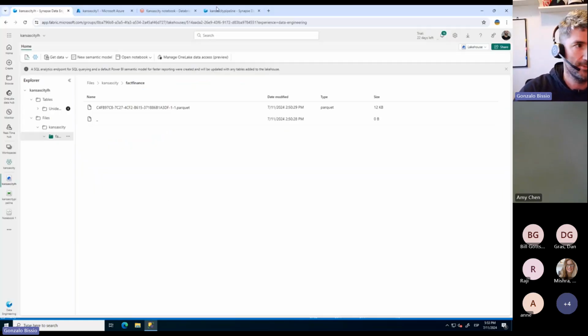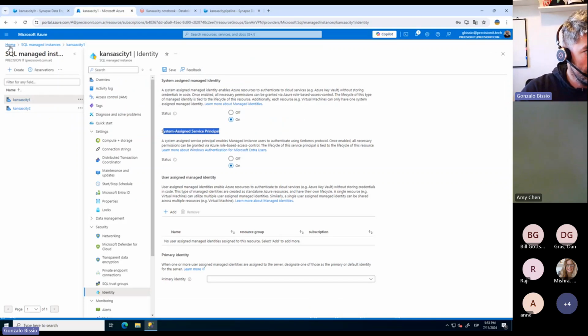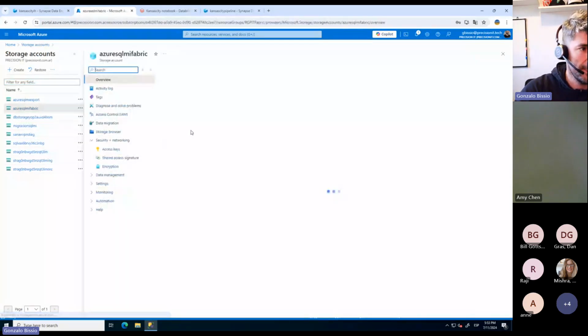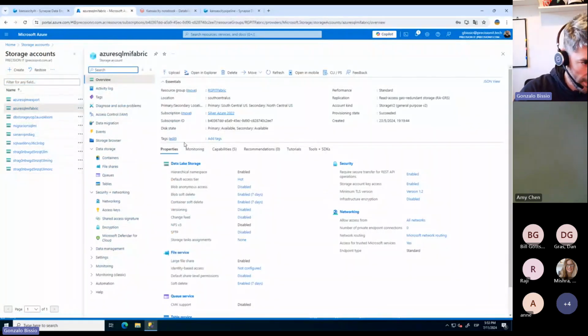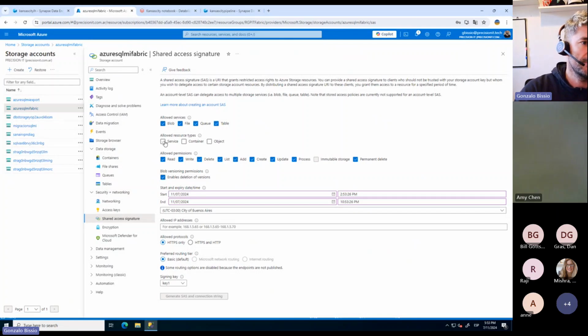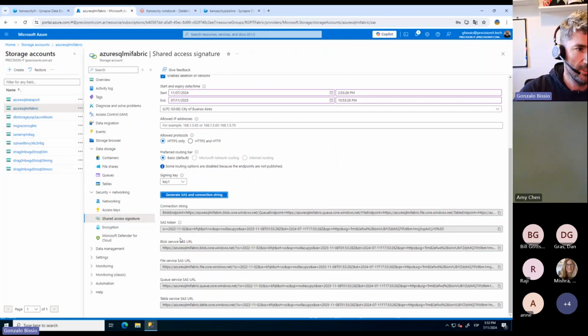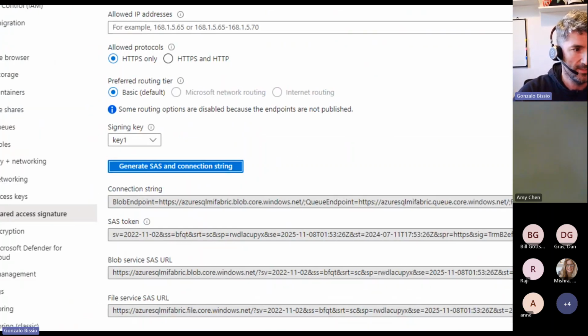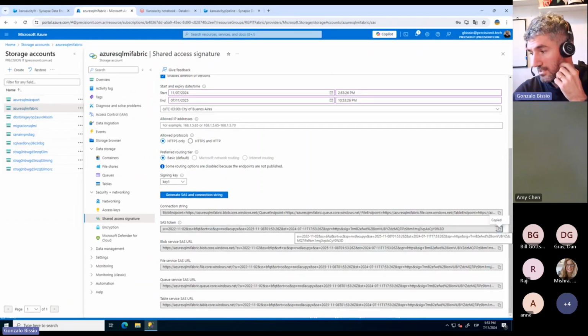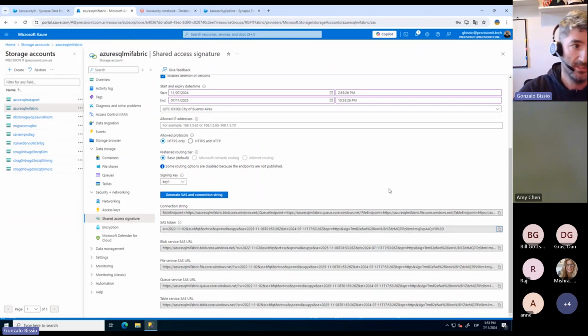So let's check the information. In my case right now, I am using the storage account. I use Azure SQL MI Fabric. In case you are not familiar with this, here you have shared access signature. You can assign service and container permissions, and you set an end date, let's say 1 year, 1 month, 1 week, whatever. You click generate SAS and connection string, and here you have what you need, the SAS token. You copy this value and paste it when you are creating the credential, and you get the permissions, at least the permissions that you need.